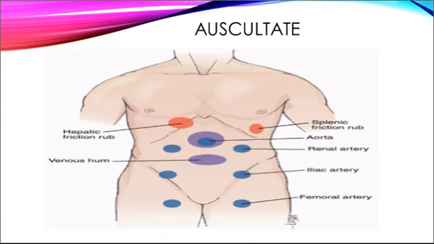Auscultating for bruits, you have your aorta coming in here, your iliac arteries, femoral arteries down here. I'm going to have you use your bell on the aorta. That's the only one we're going to actually auscultate. You're listening for a bruit. The bell is the small side, or if you have a Littmann, you just use less pressure for vascular. A bruit is a turbulence in the blood flow in an artery.